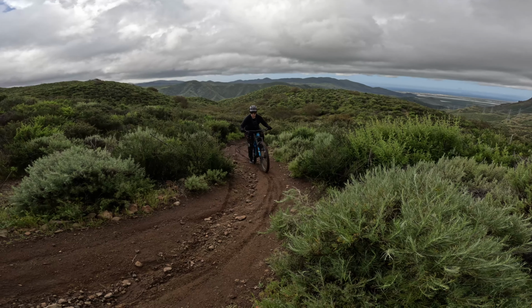That's to say that when I put the bike in the highest setting, the bike did not have an issue climbing at all. Like, the motor clicked on really well. It gave me that extra boost that I needed when I was trying to really do something steep and a little technical. That wasn't a problem. It just wasn't the smoothest of climbers in the terrain I have here in Southern California. All right, I'm gonna put this thing on boost because I can. I don't like to climb, so the boost works well for me.